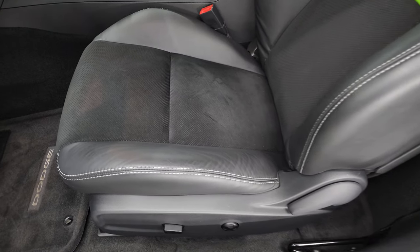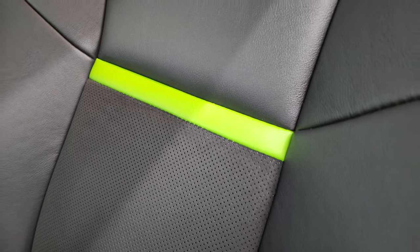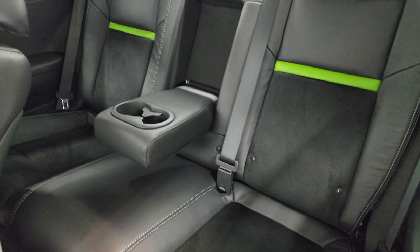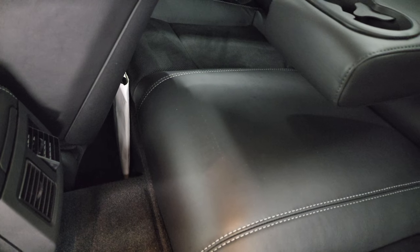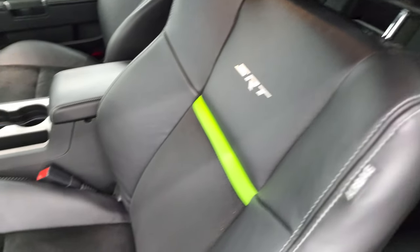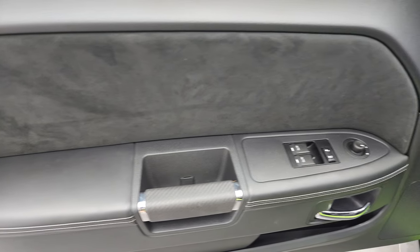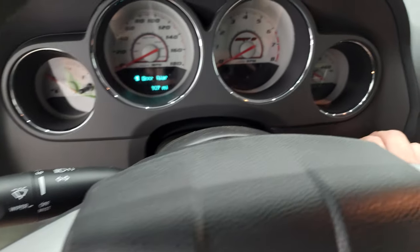Inside, the SRT package gives you the black leather and suede interior. You get the Green with Envy stripes — kind of like a sublime green — and the SRT stitched into the backrest. Back seats are in fantastic condition as well, with child safety latch system back there. You get your information packet right there for the car, cup holders. Smells very clean inside — I don't think it's ever been smoked in. Power driver's seat, factory floor mats, auto headlamps, power windows, power locks, power mirrors, and you get the suede insert on the door. We'll hop inside to check out the miles, the radio, and everything this car has to offer on the interior.